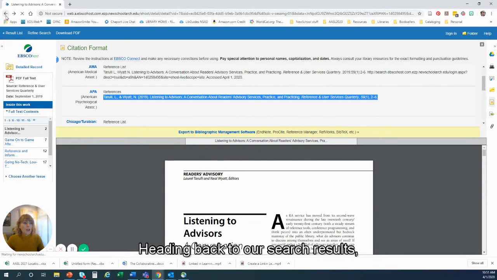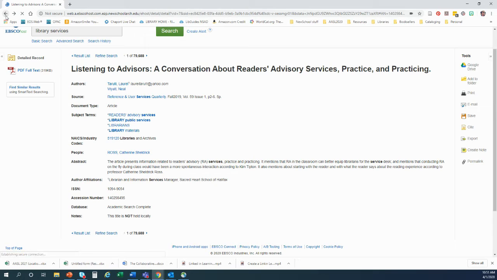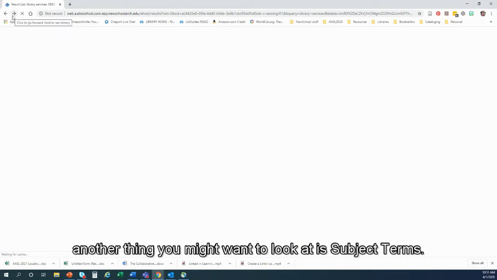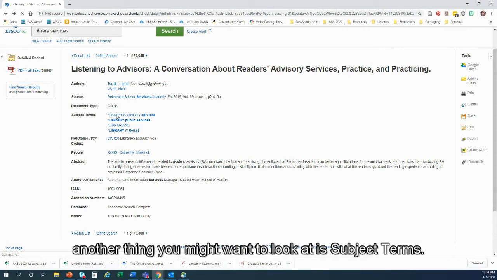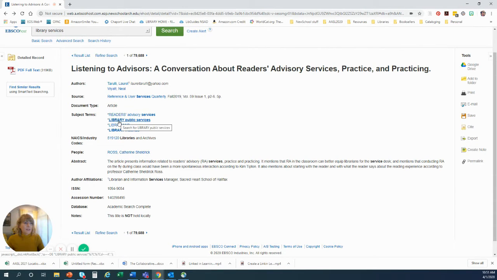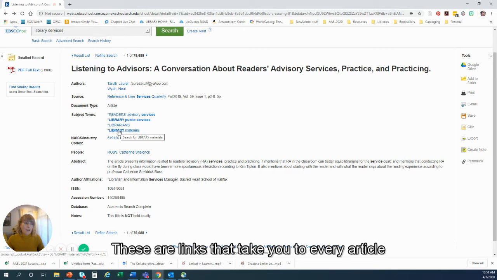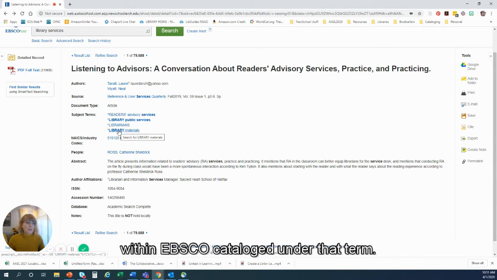So heading back to our search results then, another thing that you might want to look at here on the page would be subject terms. Because if you click on one of these links, that will take you to every other article within EBSCO that has been catalogued under that same term.